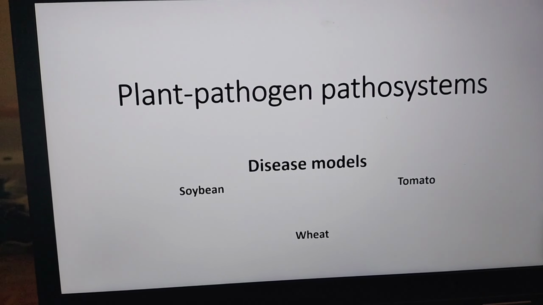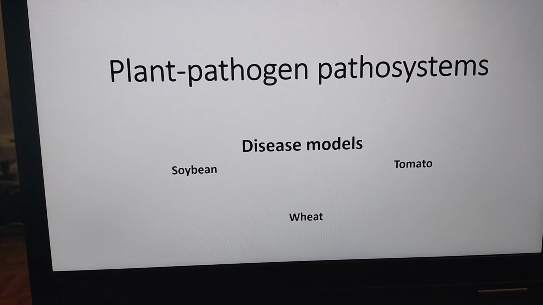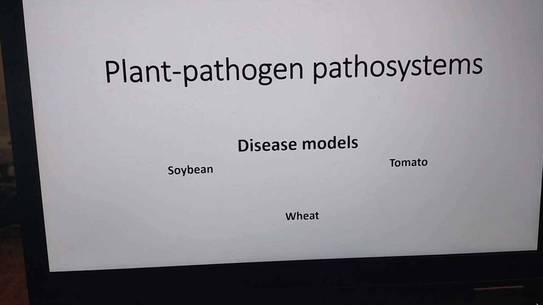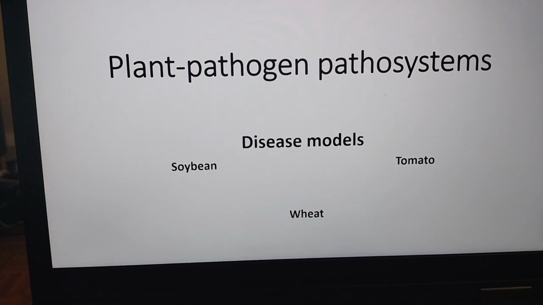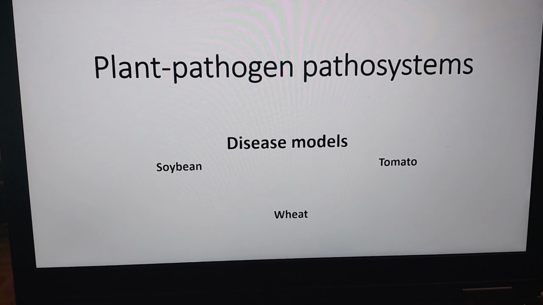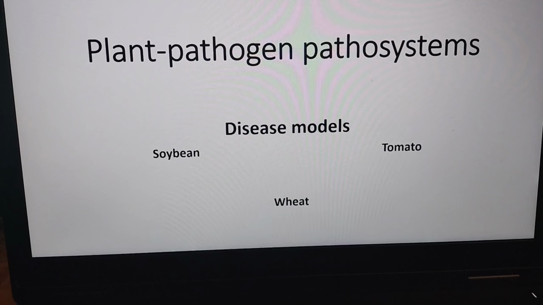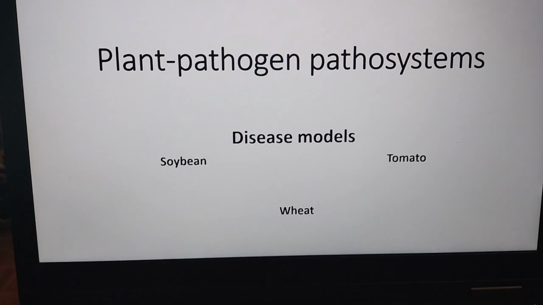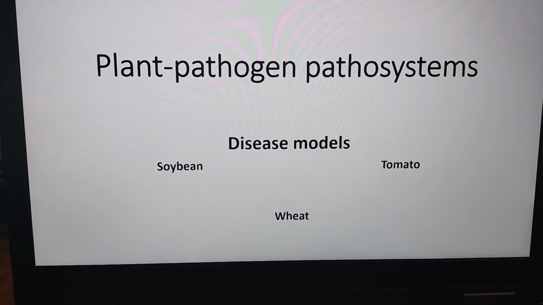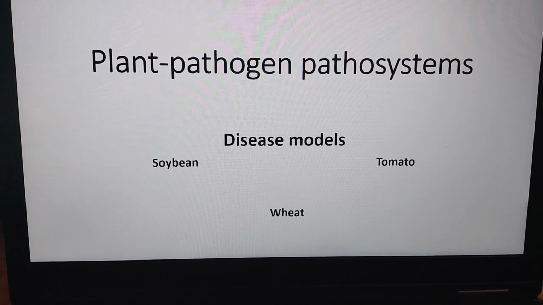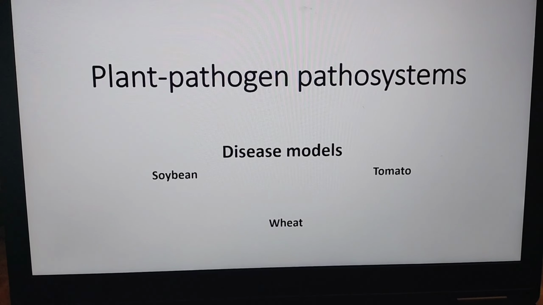And standard, I'll show you in a few, you need the plant that is susceptible. So the plant must be prone to infection by the particular pathogen. The particular pathogen must be virulent, so it must be able to cause disease in the plant. And then you want the right environmental conditions for the disease to happen. So they need to meet under the right conditions for that to happen. And if it was in, say, medicine or human healthcare, then the human would be the host, and you might have your virus, your bacteria, or your fungal pathogen, and then the right conditions. So it's pretty similar in that sense when it comes to the disease triangle.